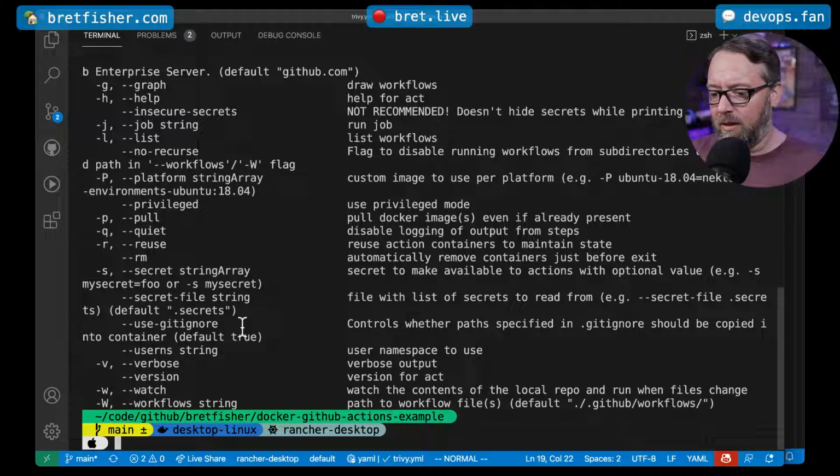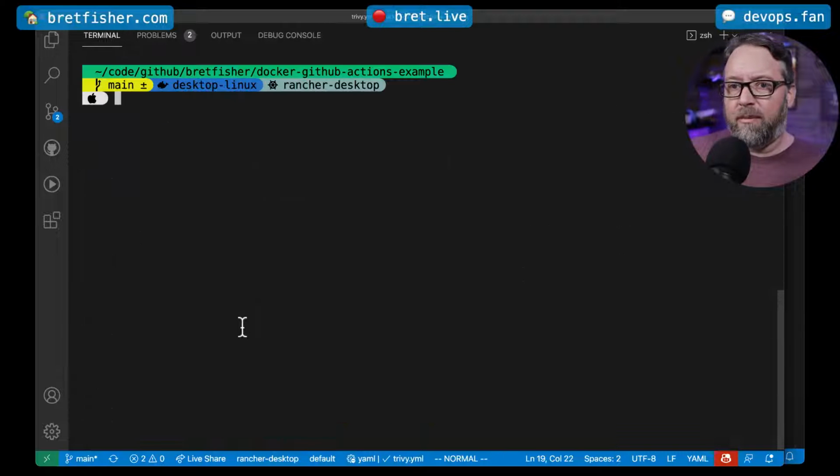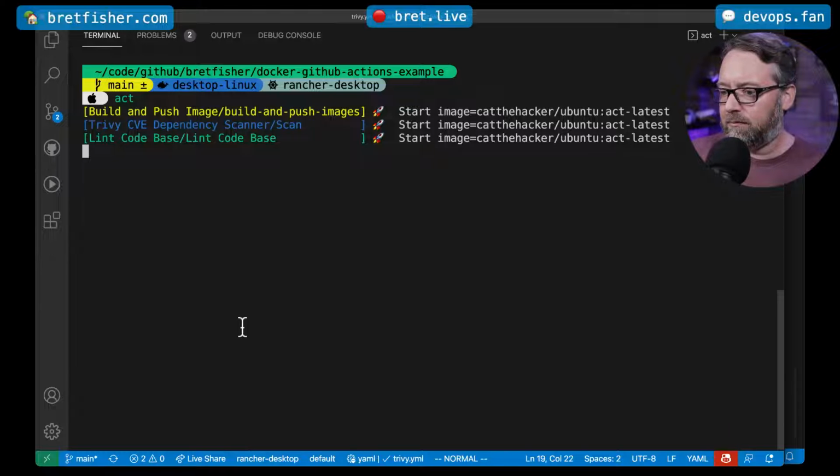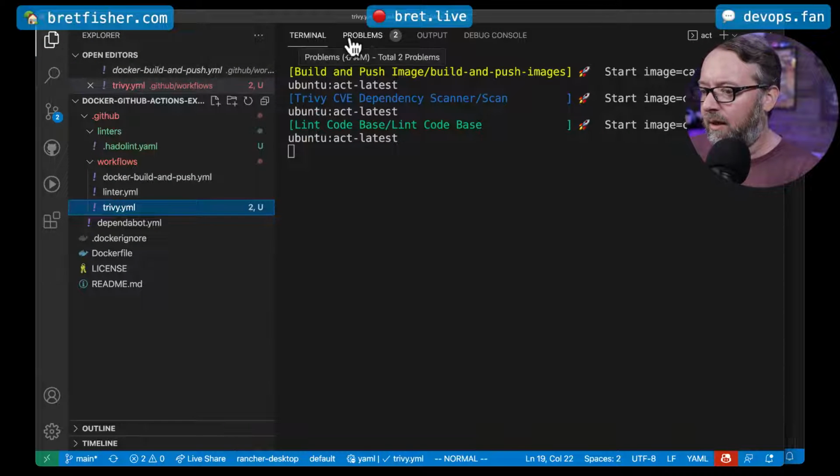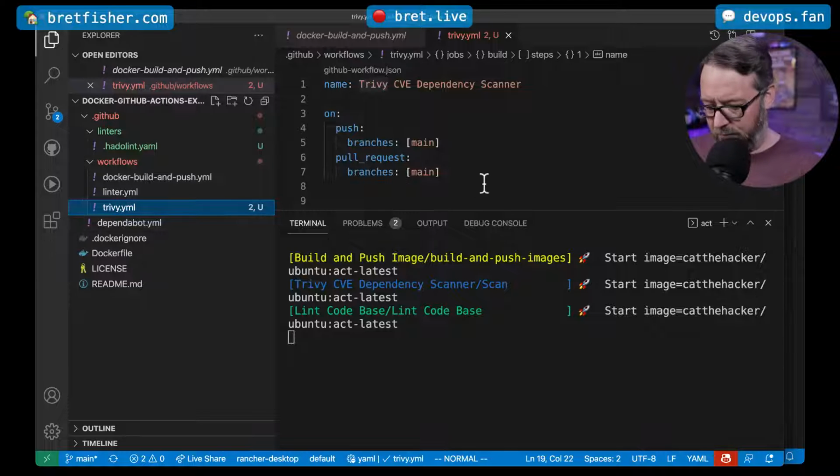All right. So now my Docker is actually running. So let's just see what happens. It's going to run those things. I also should have made sure that this file is saved.